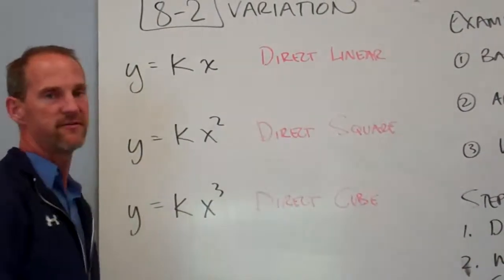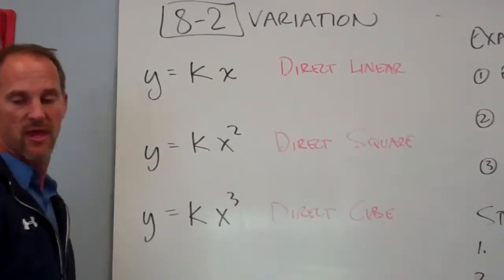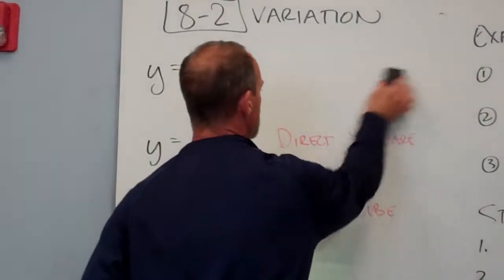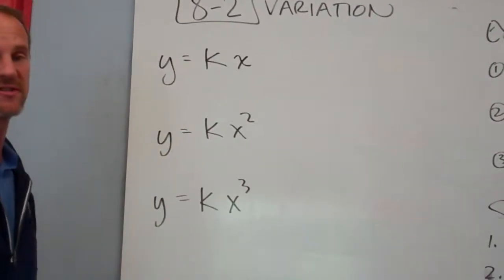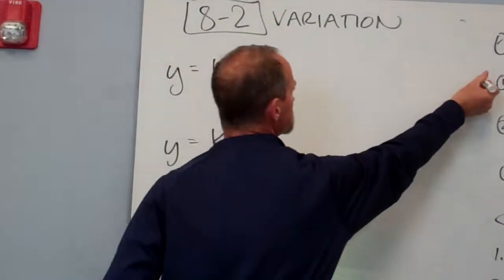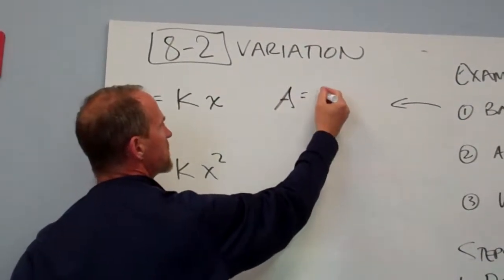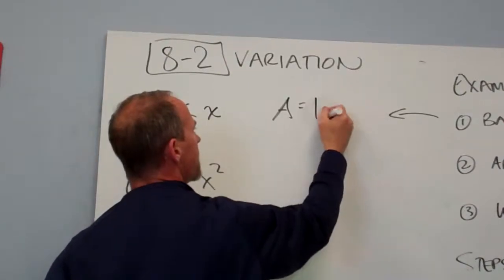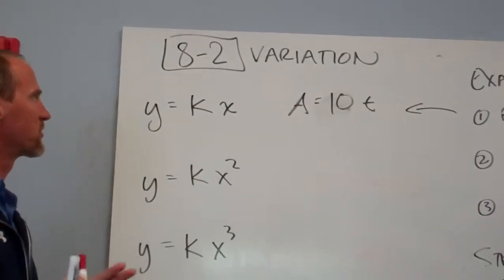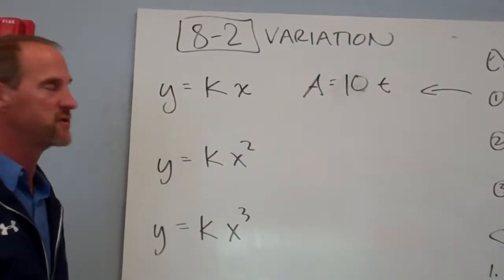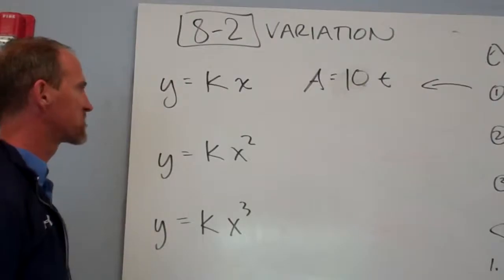Now, in a word problem like you have in your worksheet, you're going to be told what type of variation it is. And I've got 3 examples. For the first example, you're babysitting, and in babysitting, you're paid by the hour. I don't know what the going rate is, but let's just make it a nice round $10 an hour. In that case, the amount of money you earn, we'll use A, is going to be 10, I said $10 an hour, times T. Pretty simple. Every hour you work, you make $10 more. If you were to graph it, it'd be a very simple graph. I think you've been doing this for a couple of years, so I'm going to gloss over that and go to the 2 more difficult ones, because you're maybe not so used to dealing with square variations.